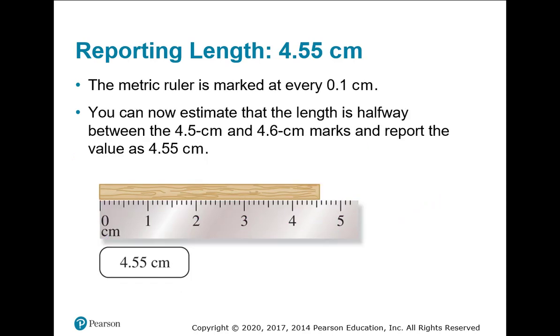The markings on this one, I would say, okay, the numbers are 0, 1. These are whole numbers, but there's little tick marks in between. How many tick marks? If I counted, there would be 10. So this tool can measure to the tenths. What digit is 1 past the tenths? Well, 1 past the tenths would be the hundredths position. We need to estimate. We can be exact to the tenths. So I would say this is 4.1, 4.2, 4.3, 4.4, 4.5.